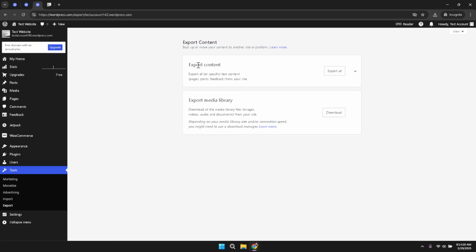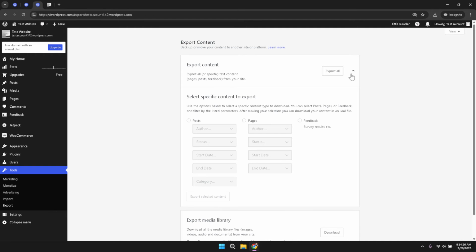The intent of this tutorial is to focus solely on exporting pages, so your next step is to navigate through the drop-down menu that appears. From the menu, select the option specifically designed for pages. This action refines your export options and ensures that only the pages on your website will be included in the final export file. After selecting pages from the drop-down menu, it is important to move forward by confirming your selection.